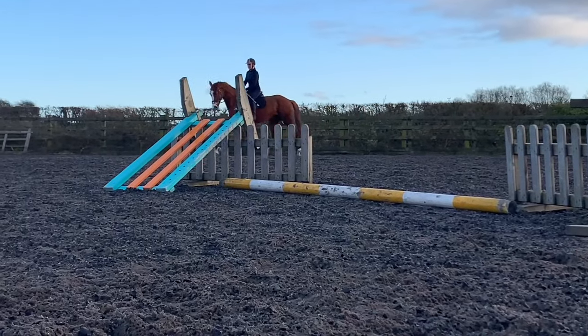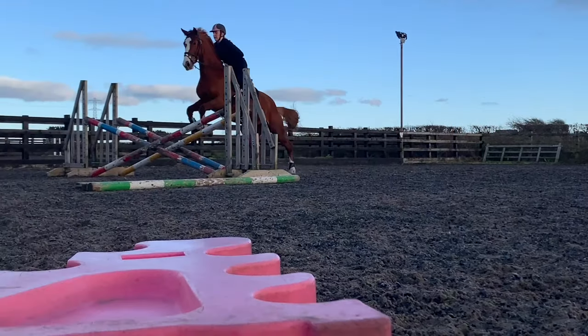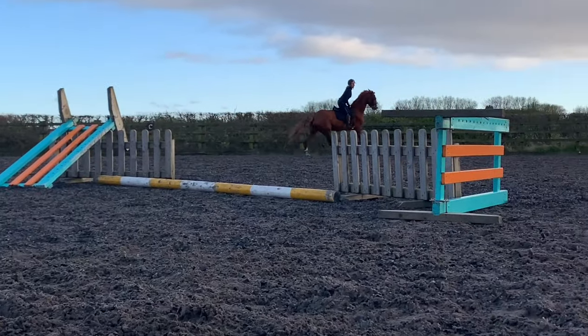So I hadn't yet used my Pivo whilst I was jumping, so this was the first time that I'd actually jumped whilst using my Pivo, and I was really happy with the results. It followed me right over the fence. Even as she sped up towards the fence, it still managed to track me.